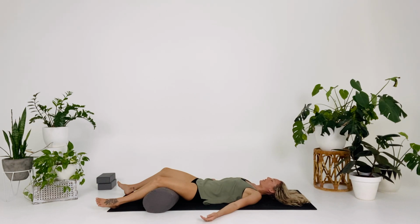Arms wide out to the sides, palms facing up, or they can be on the belly. Have them land on the belly. Rest here. And just notice how the floor, the earth, supports you, how it rises up to meet the places of your body. So your body can just melt and let go. Can let go into the floor.